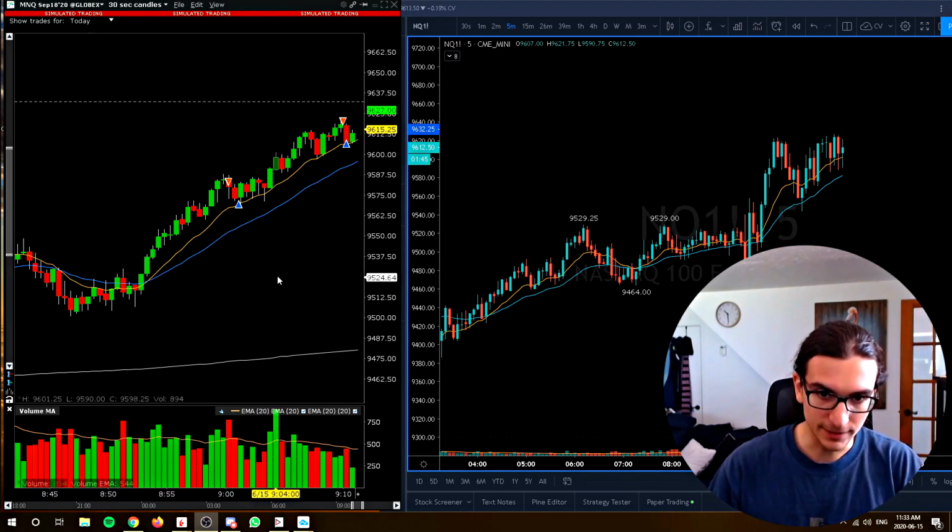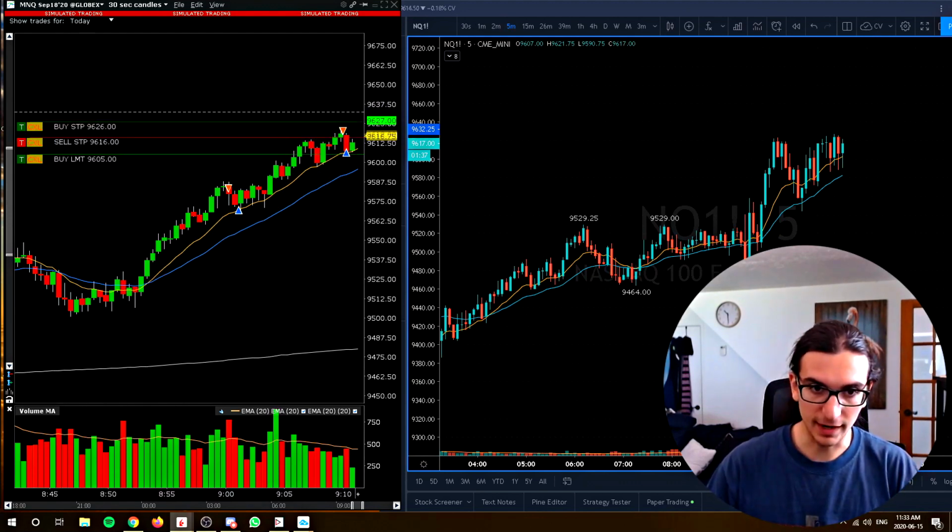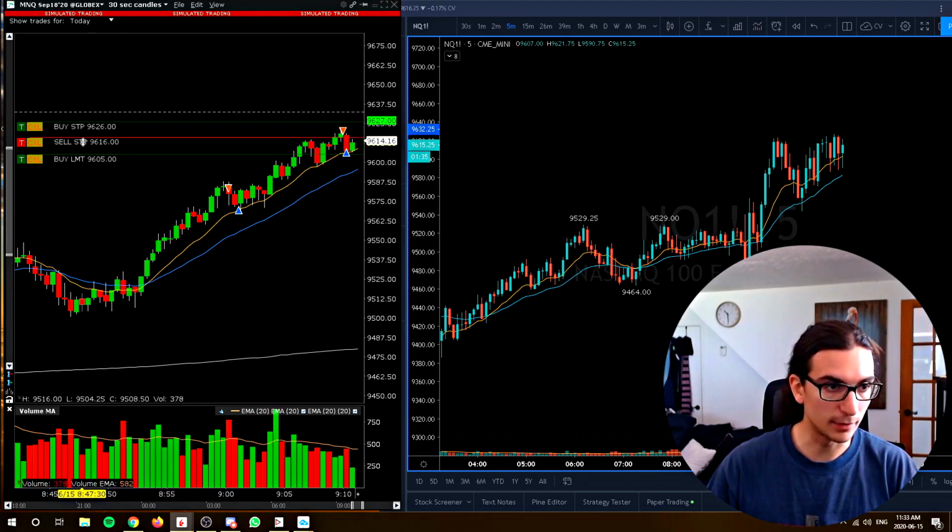So generally, a buy stop or a sell stop works quite well, and I'll show you. So basically I just press one key here and it sets me up a sell stop where I want to get filled. So my stop loss is 10 ticks away and my take profit 10 to 12 ticks away.